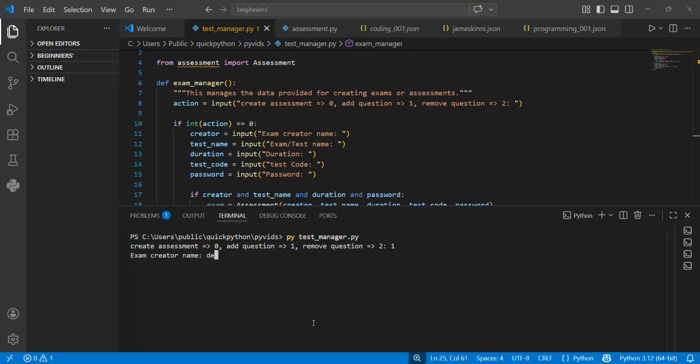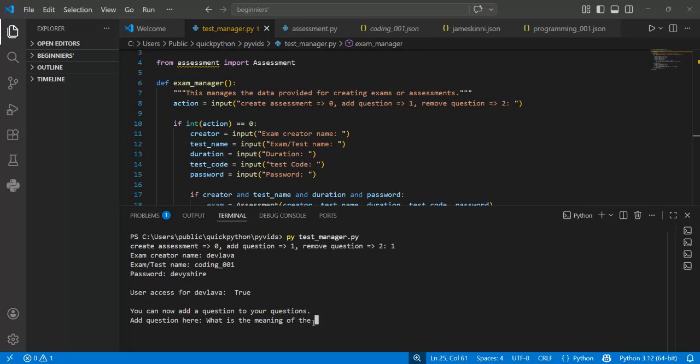This time around, I'm going to provide the correct details: test name coding_001, password Devishire. All right, user access for devlabber is true. You can now add a question to your questions. Add question here. So my question is going to be, what is the meaning of the H in HTML?